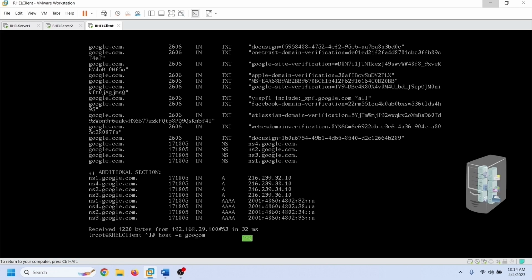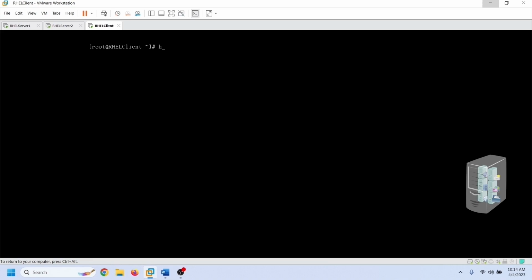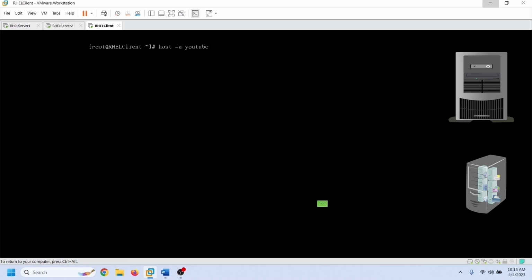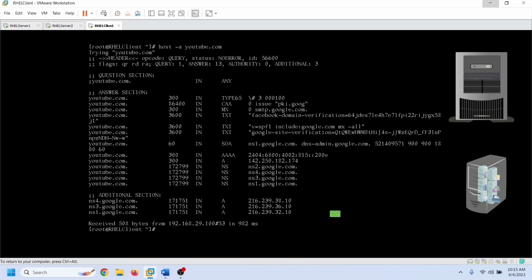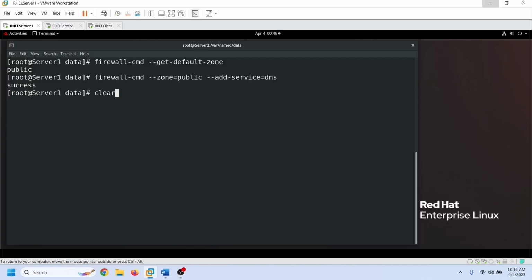For each recursive query, the caching-only name server checks the cache. If the answer to the query is available in the cache, it provides the answer. If the answer to the query is not available in the cache, it communicates with the configured authoritative DNS servers, gets the answer, saves the answer in the cache, and provides the answer to the requester system. To verify it, we can check the cache data on the caching-only name server. Dump the cache data and search the record for any query we sent from our RHEL client.